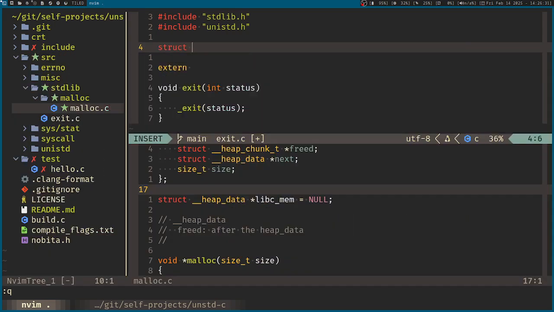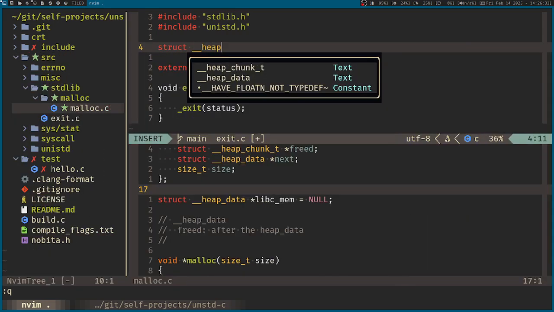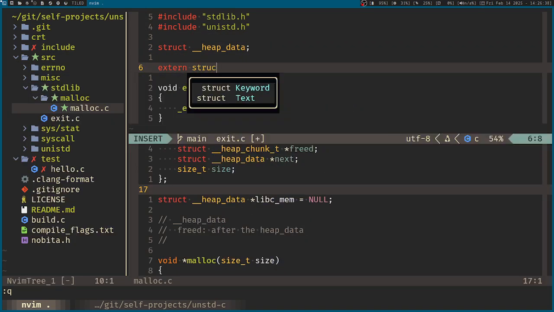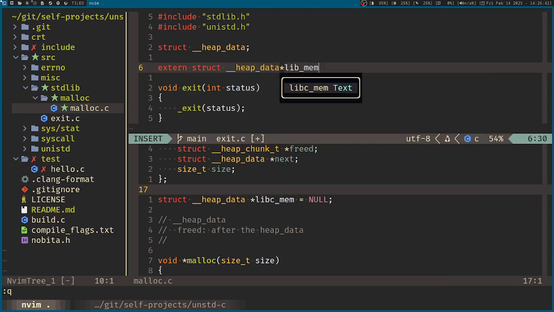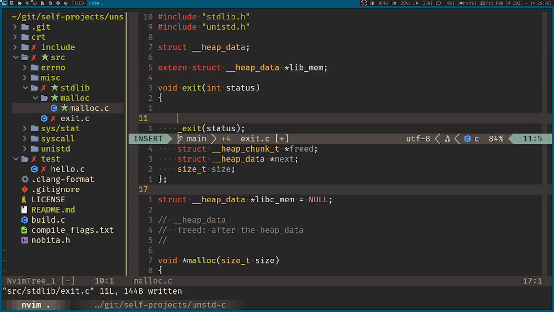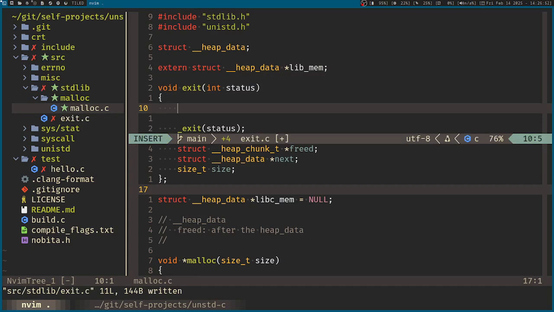So a struct heap data and an extern struct heap data pointer called libc mem. And with this, before actually exiting, well, we got to free libc mem.